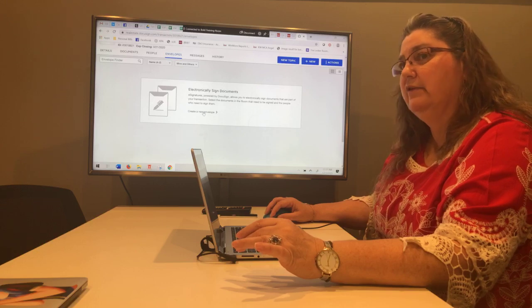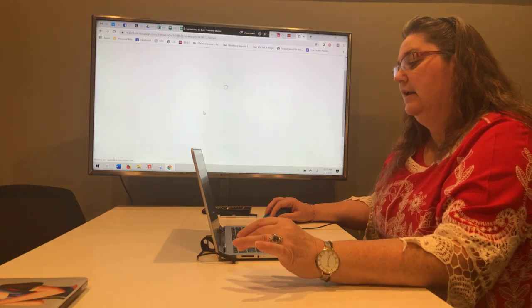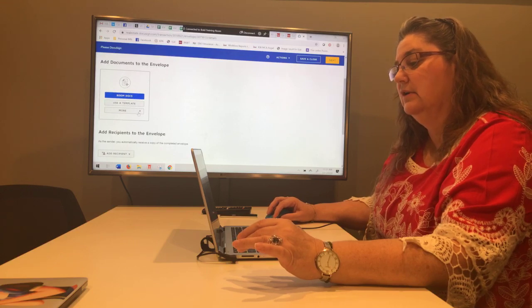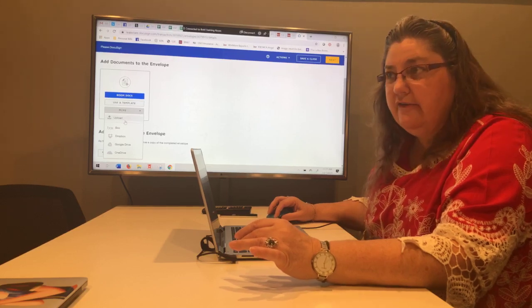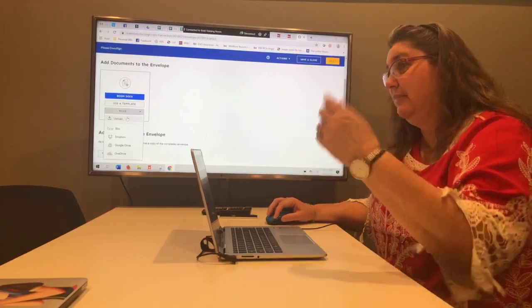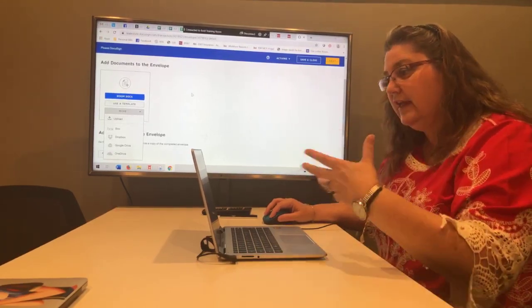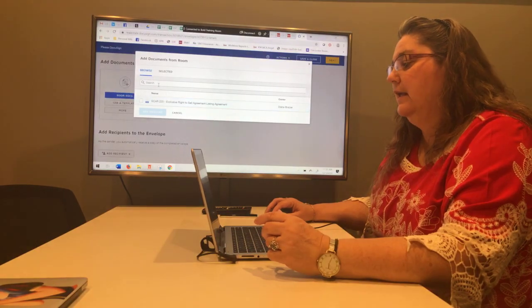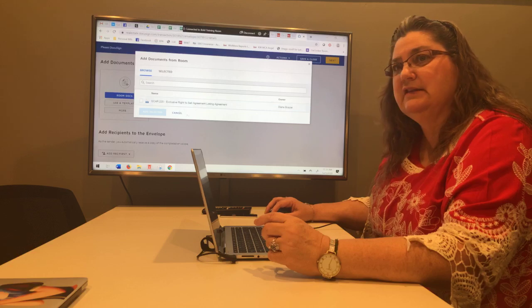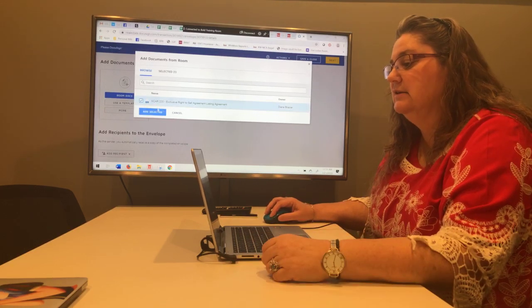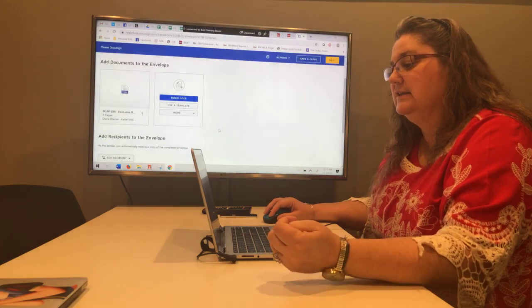You want to create a new envelope, right? And it's going to ask you, what documents do you want to use? Use a template, which we don't have any templates yet. Do you want to upload it from your hard drive, which you can do, and you can manually pop things in there if you want to. But for this, we're going to use Room Docs, okay? And it gives you a list of the documents that are in that room. We only have one. If you had more than one, it would let you select more than one. So we're going to add selected.